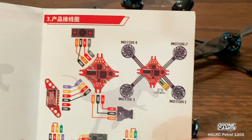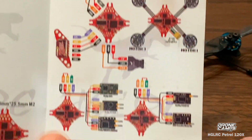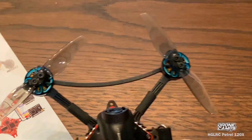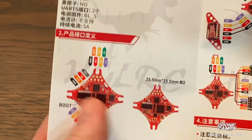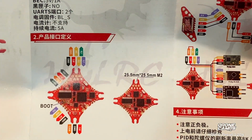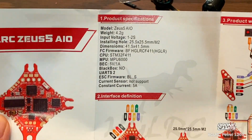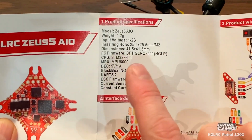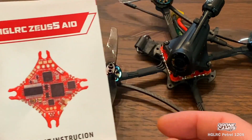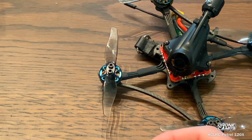Your motor layout, 1, 2, 3, 4, as usual in Betaflight. And I believe the props are reversed on this guy. So there are props out, yep. And we have the boot button there. It tells us the specs on 25.5 millimeters. And this one said that this is the 1 to 2S version, but that particular board would not support 6S. So it's interesting that they put this manual in my box, but I do have the 6S version.